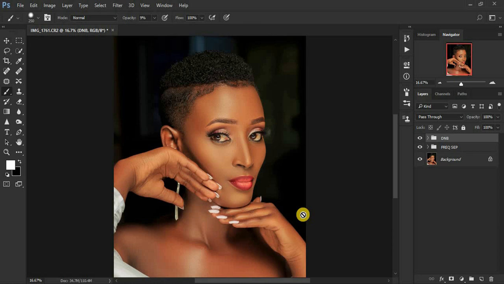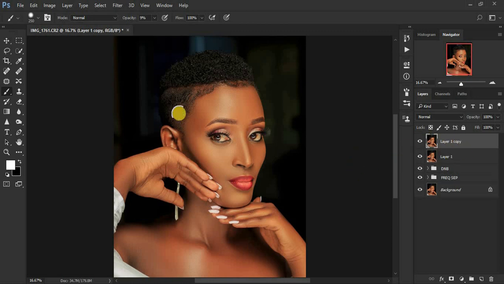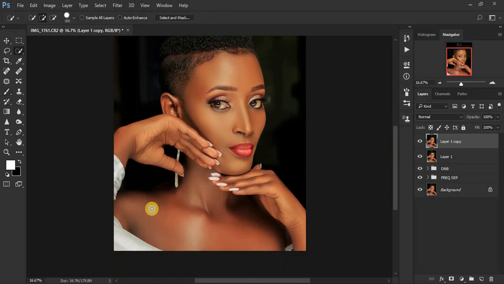So we are going to create a stamp visible layer for all we have done so far by clicking Shift, Alternate, Control E on the keyboard. And now click Control or Command J on the keyboard to duplicate it. Then get our quick selection tool, and first of all drag towards the right to make a selection of that dark area.